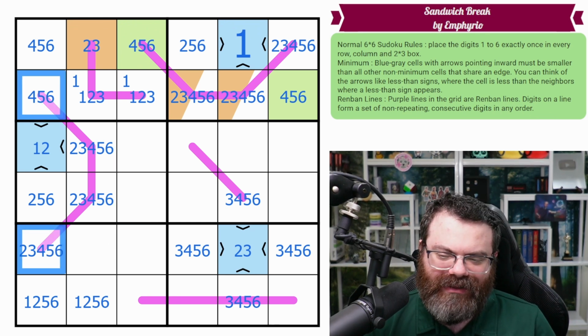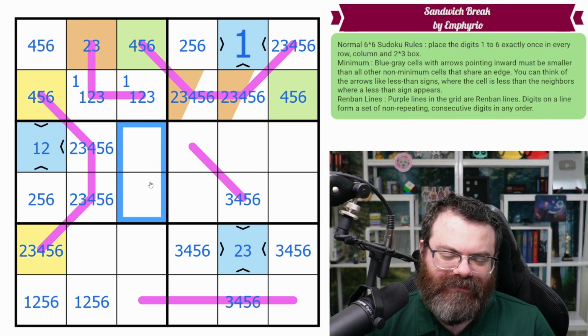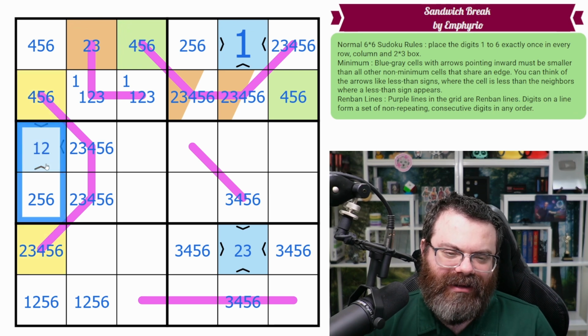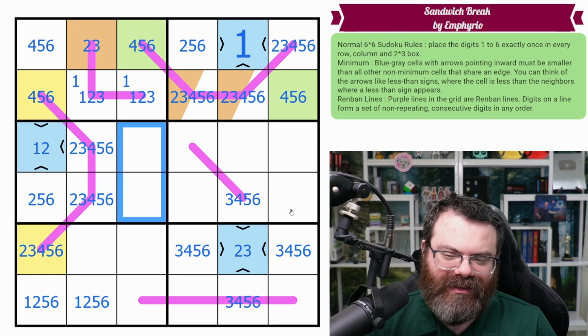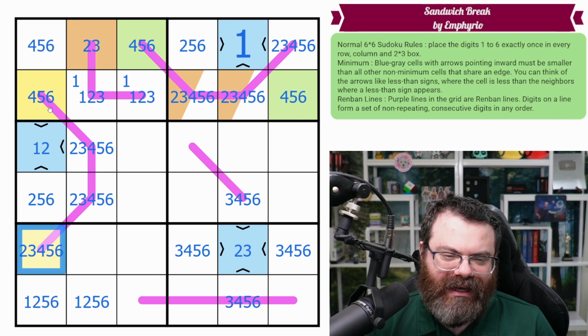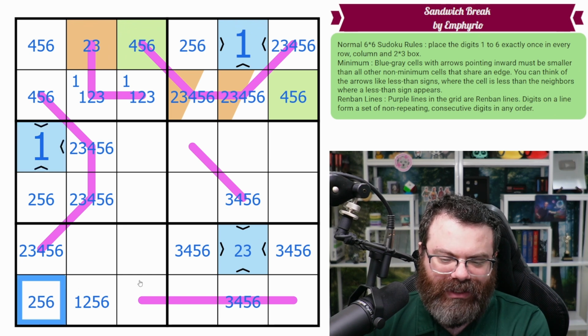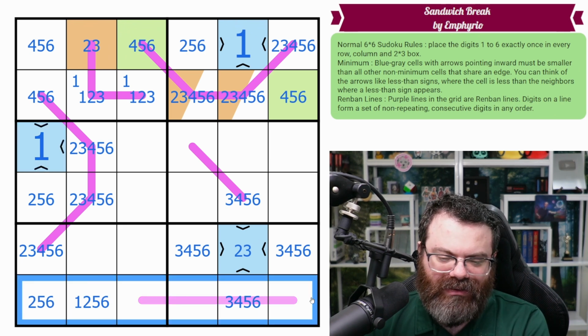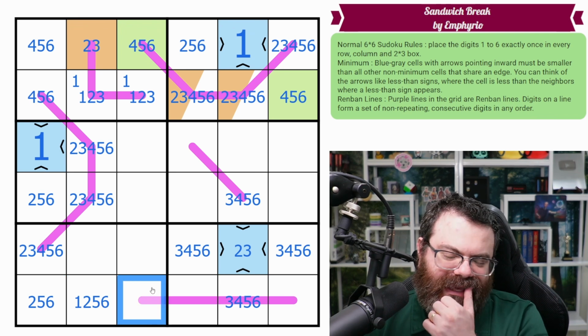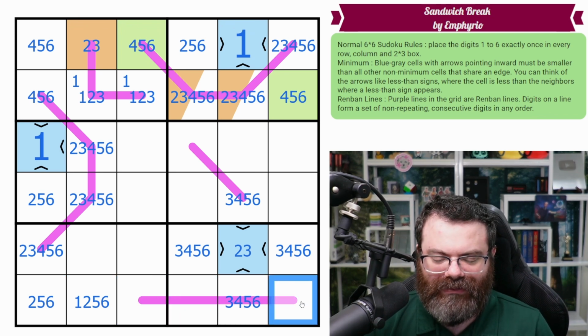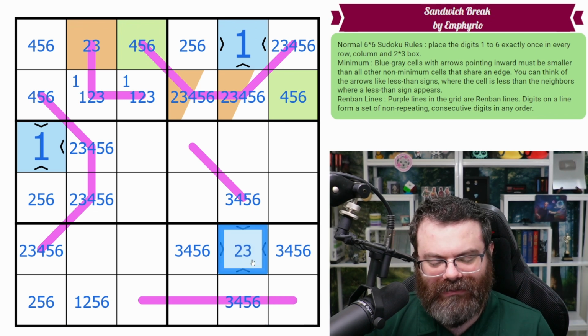Yeah. So whatever these 2 cells are, I'm just going to call them yellow for a brief moment. The pair of yellow digits, right? Whatever digit pair they are, they can't repeat in the same column and they can't repeat on the same Renban. So both of them end up over here. Neither of them is a 1. So 1 in this box actually does end up in the minimum cell. So that's not a 1. So now in this row, we need a 1. Now the question is, can I put the 1? Okay, first of all, I can't put the 1 over here. Can I? No, I can.